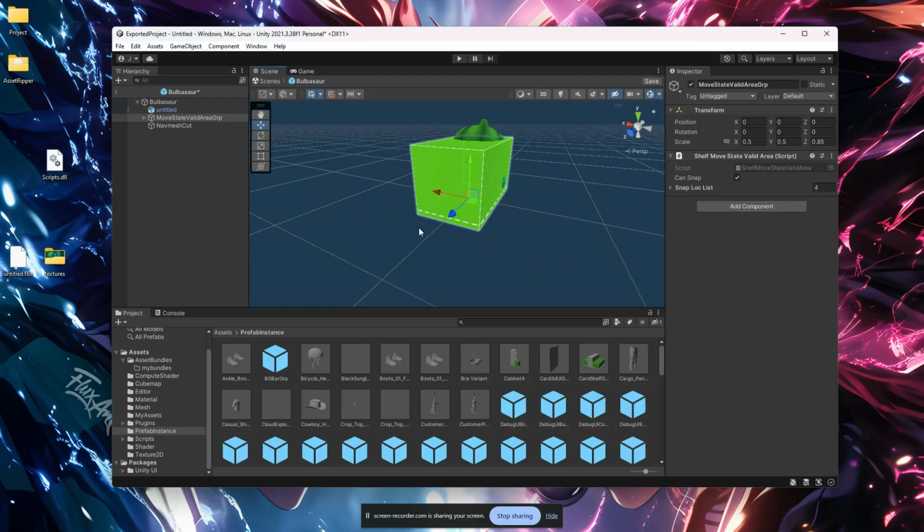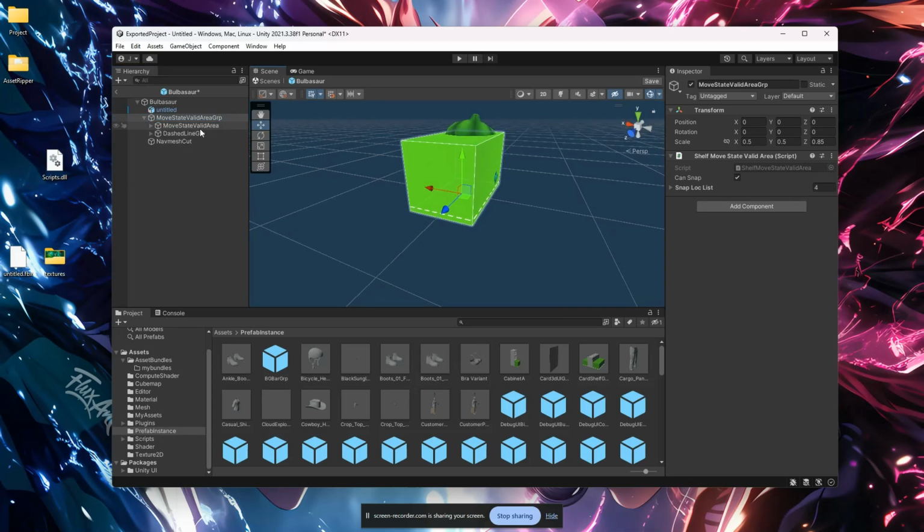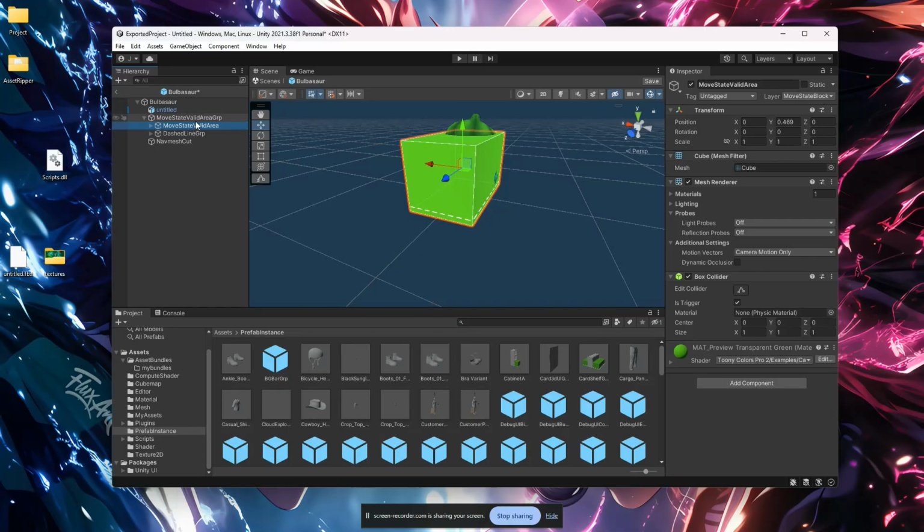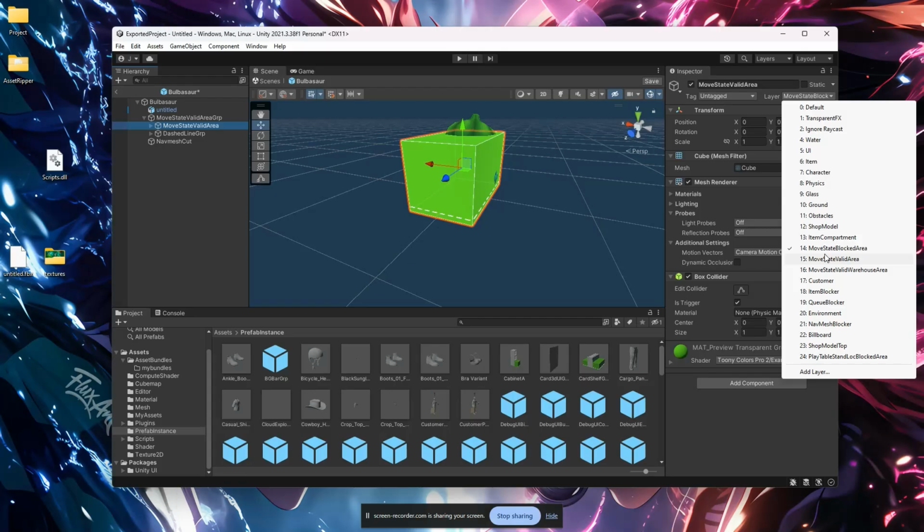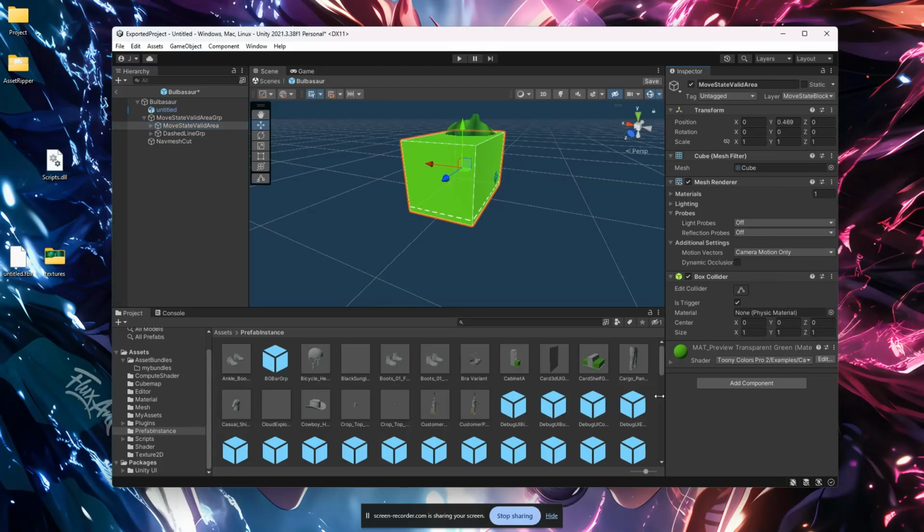So this is the area that Bulbasaur takes up and the area that no other object can be placed in, and what controls where he can be placed on the ground as well. You just have to make sure that this move state valid area is of the move state block area layer, and we are good.